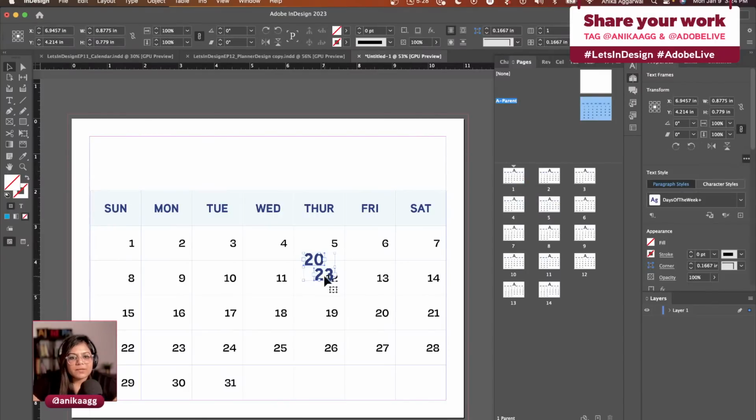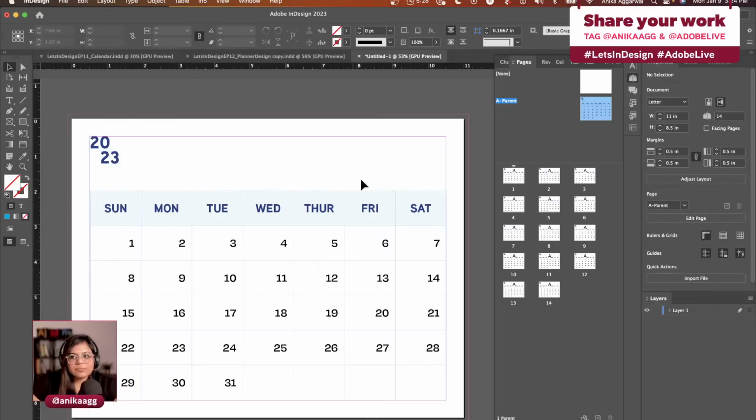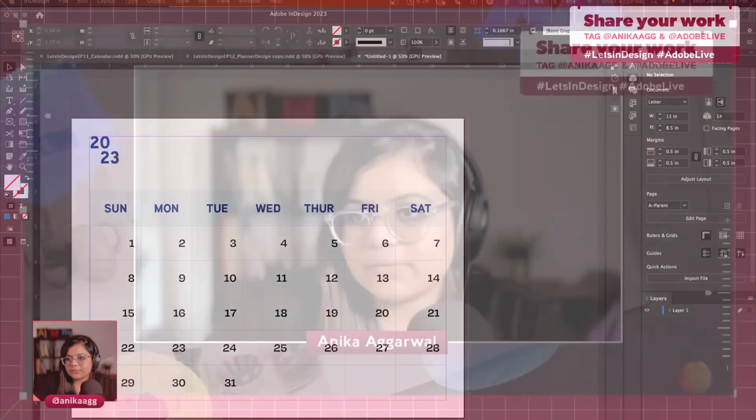Let me go here and paste this guy right over here. Before we do that, let me actually bring in some artwork so we can add it in here. All right, give me a sec. How do I switch my screen? Okay, so I'm gonna bring in some artwork that I got from Adobe Stock earlier. Let's see here, and I can essentially bring in some more stuff. So since we did create paragraph style and I did cover the basics, I want to cover how to create a planner design as well.